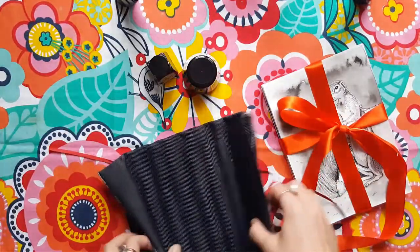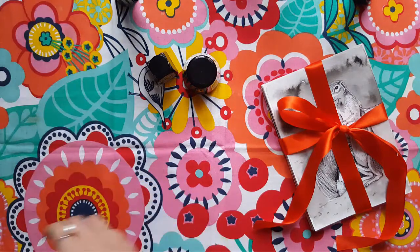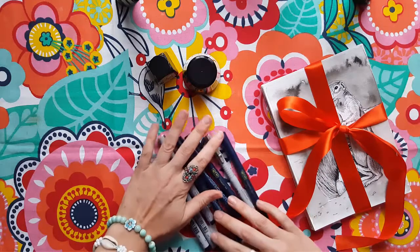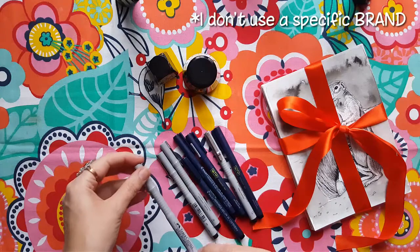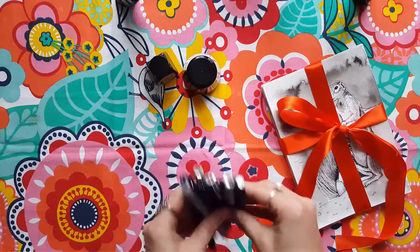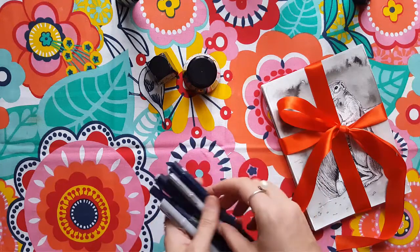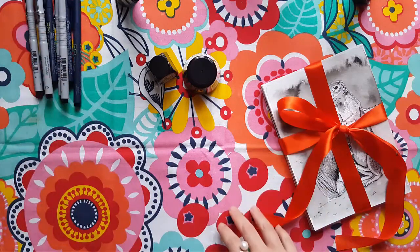And then I also used a lot of technical pens, and I have an array of technical pens, so there's not one specific version that I'm using. I just use what I've got, and they come in different thicknesses, and that also gives you a bit of power in terms of how you want to manipulate the image.